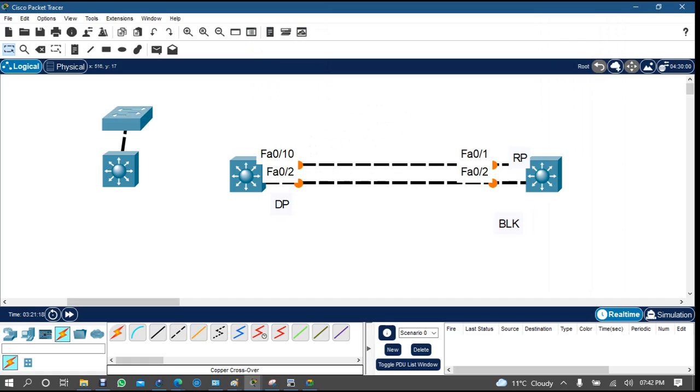Now let me start. Now see, can you see here? Now this one is block and this one is root. So the selection is not local.